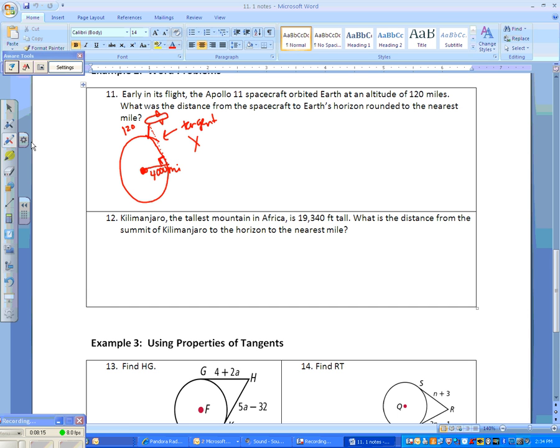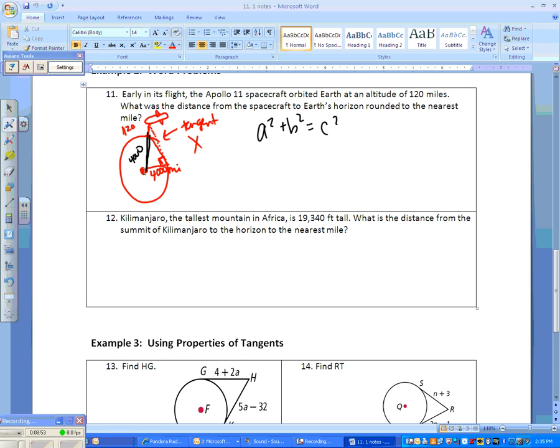So what you're going to do from this picture is we're going to make a right triangle. Sweet. So if this black line that I drew to complete the right triangle is also another radius of the circle, and the radii are always congruent to each other. So if this is 4,000, then that means that this part also has to be 4,000. And this is a right triangle, so we're going to use Pythagorean's theorem to figure out how far away the spacecraft was from the horizon. 120 is not the answer. The horizon, they're asking for the tangent line. So c squared is this whole line right here.